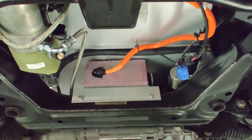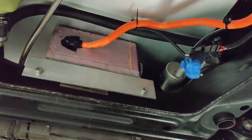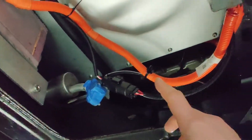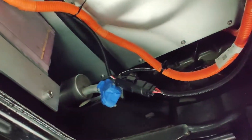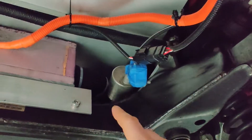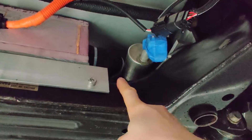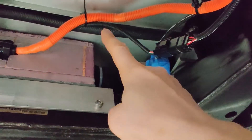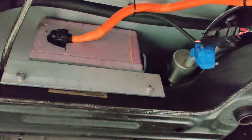I am trying to clean up the area underneath the battery box to install an AC compressor. Here is the area where the AC compressor is going to be installed, and just yesterday I had the hydraulic line hose from the steering rack coming through this area, which would be totally in the way of the compressor.